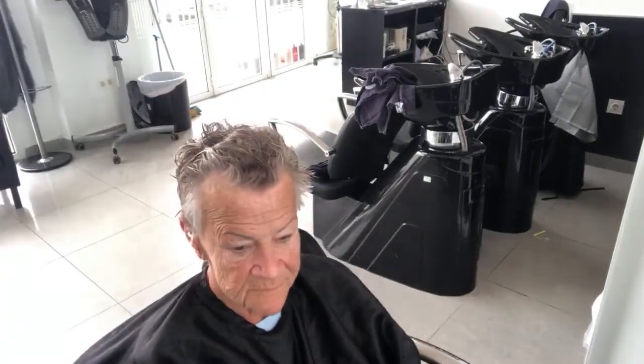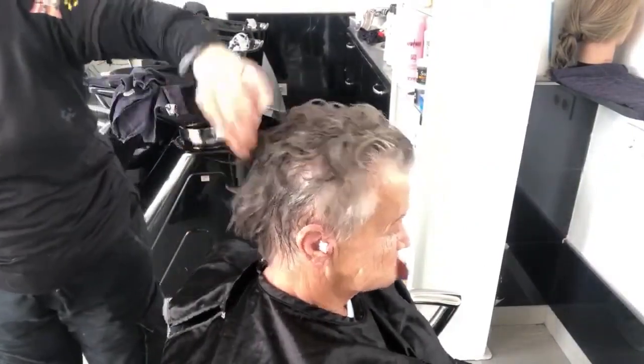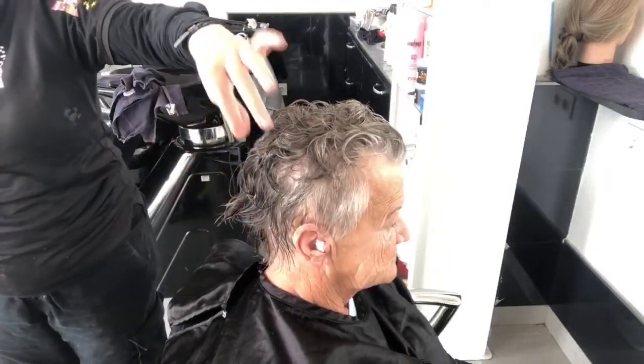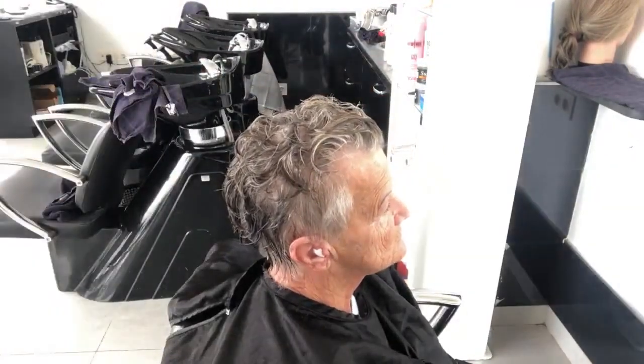Yes, guys, I'm just telling you what's happening, what I can see here. And as you see here, the hair is very long. She likes to keep the length, so we're going to keep the length here. But we're going to remove the thickness here because it's too thick. I left it too long here, as you see, guys. And this is too short, so we're going to cut this a little bit shorter, and this side like I explained to you. So we're going to start to cut the hair.